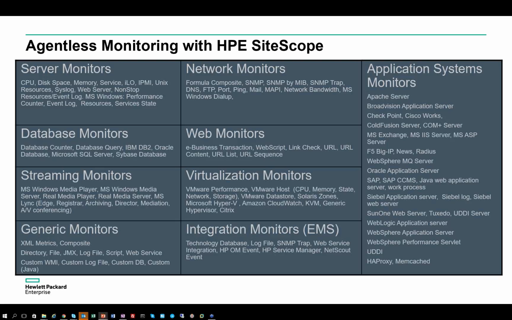You'll see that RUM can also complement what SiteScope can do on the monitor side with some of the virtualization and Docker monitors, and can also complement what BPM can do in terms of the various protocols that it monitors, a lot of those capabilities. And that's where that compare and contrast that I started with comes into the picture.